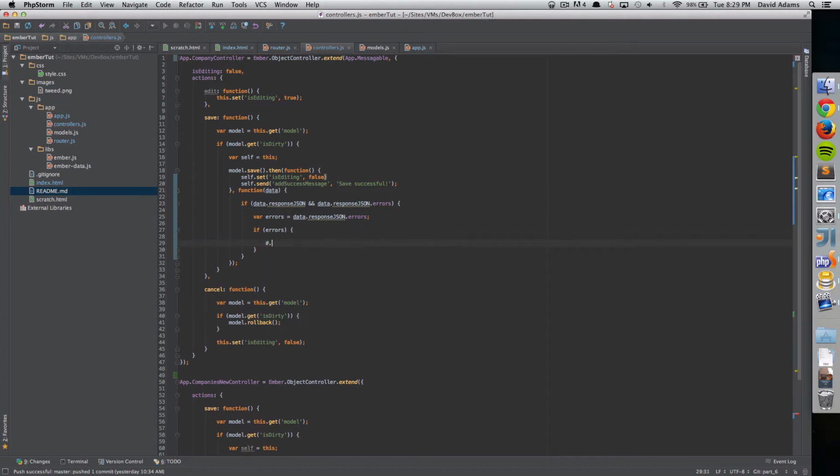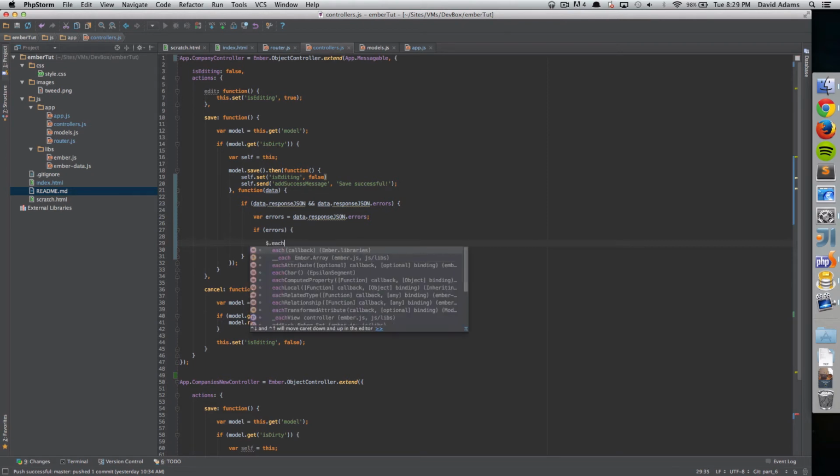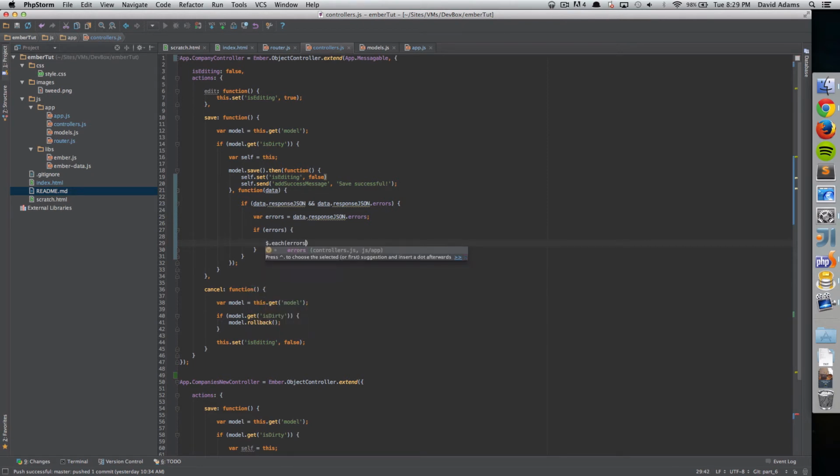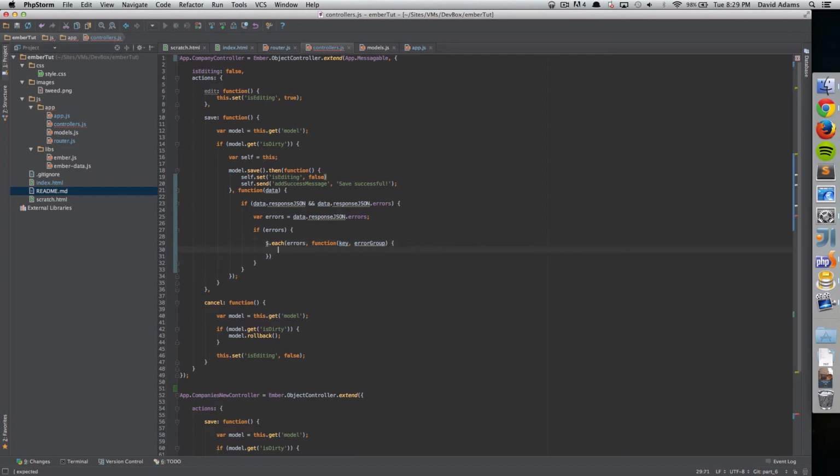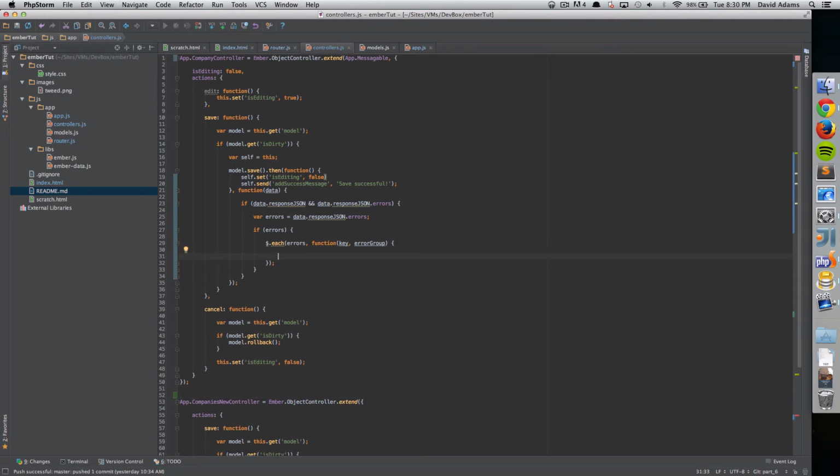we can use jQuery to loop through that hash, pass it a callback, error group, and that's just my terminology that I am making up as I go. So the error group would be that name attribute on the object, and then it contains an array of all of the error messages for that attribute.